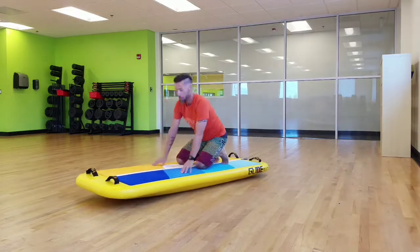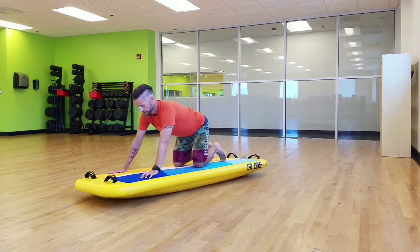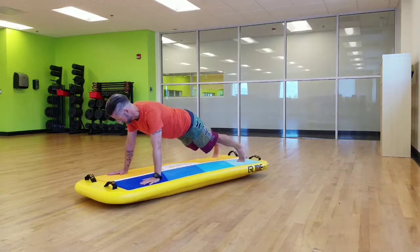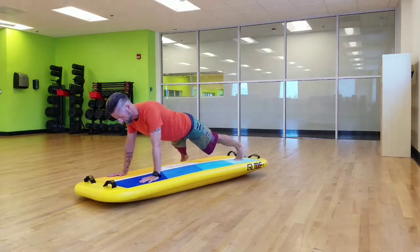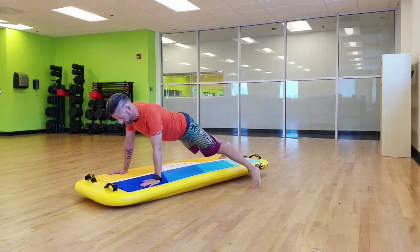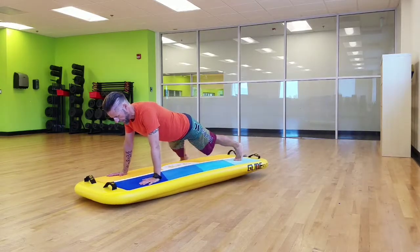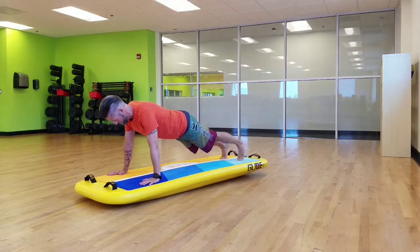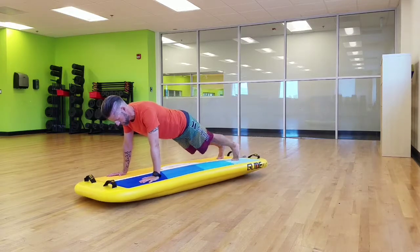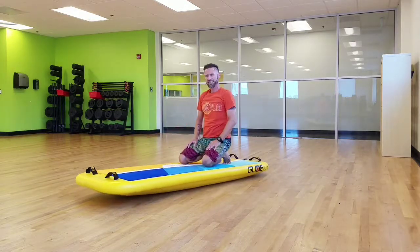Alright, we're going to go back into a plank position. We're going to dip our toes off the board and back on alternating sides. Take a wide stance, and we'll dip those toes and go. Keep that core engaged, don't forget to breathe for me. And rest. We're going to stay in the plank position.